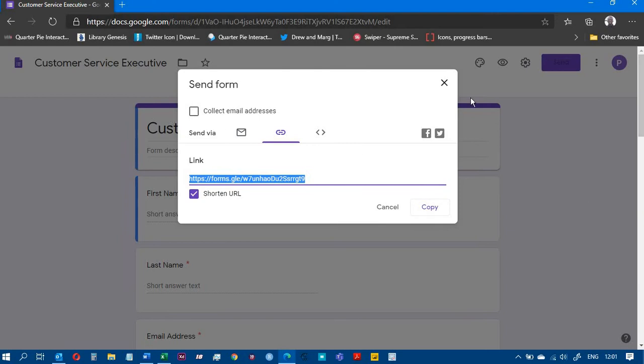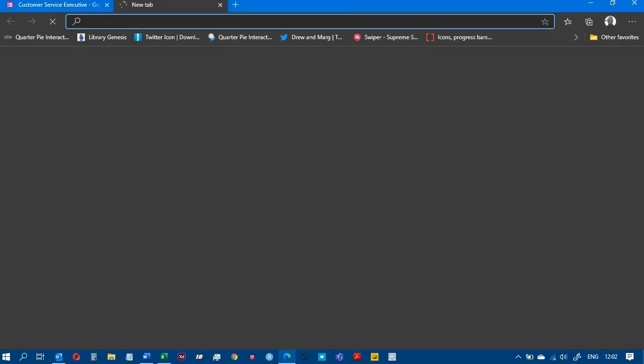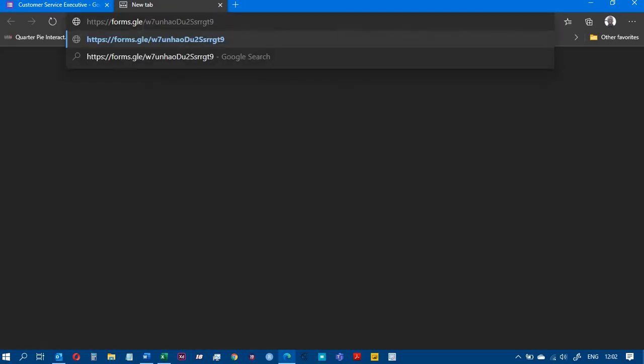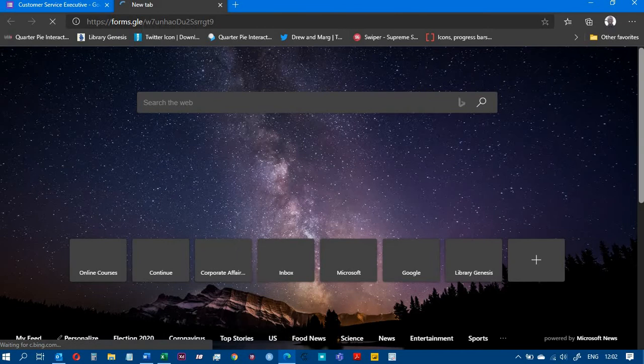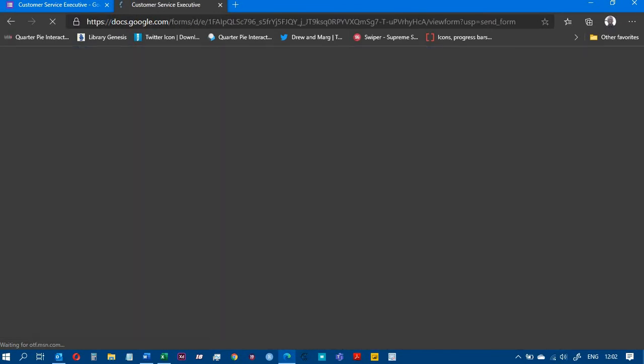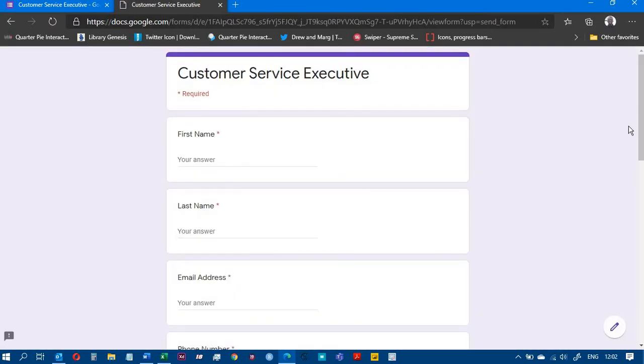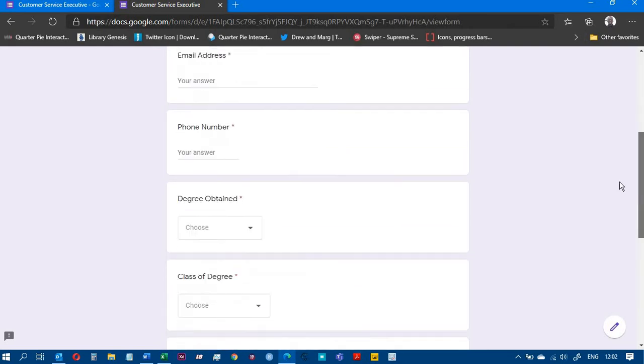So I'm going to demonstrate what it will look like. I'll come back to this. So I've copied it, so I'm opening a new tab, and then I Ctrl V, and then I click enter. So when applicants click on the form, this is what it would look like.